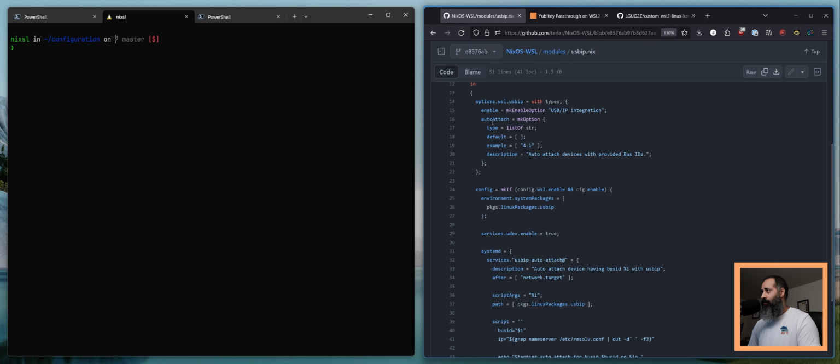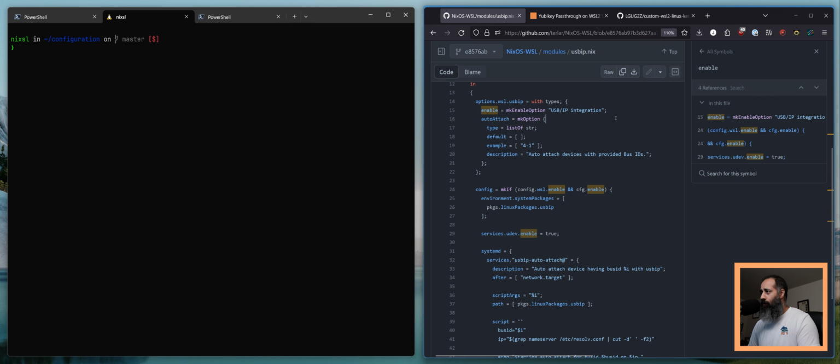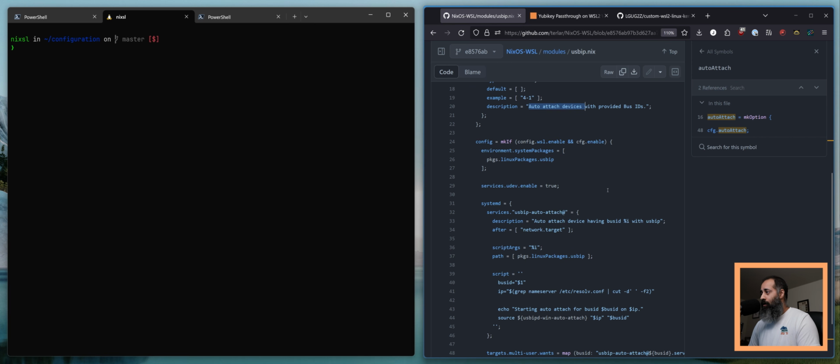The options for this service are enable, on and off, and auto attach. And you can auto attach USB devices with the provided bus IDs. So you can actually do this for more than one. We have one required package, the USBIP package.